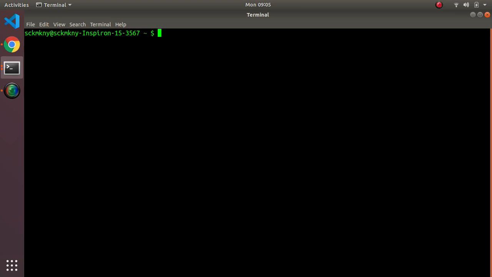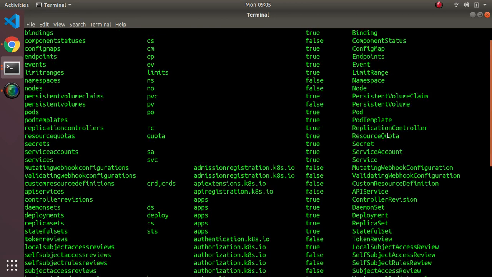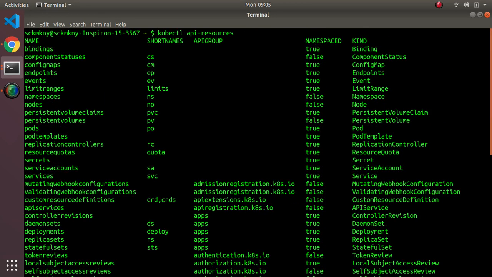And for those kinds of objects that have support for namespaces, the names only have to be unique among that namespace. So I'm going to look at that last command again, kubectl api-resources, and you will observe there's another column we breezed over. See this namespaced? So for example, pods, which are here, they are namespaced. So the idea then is if you want to create pods that have the same names, you would have to create different namespaces, and then you can use the same names in those namespaces. But within a single namespace, you must have a single name.